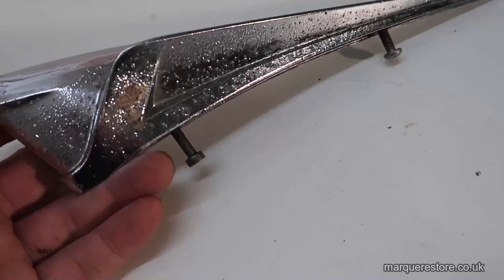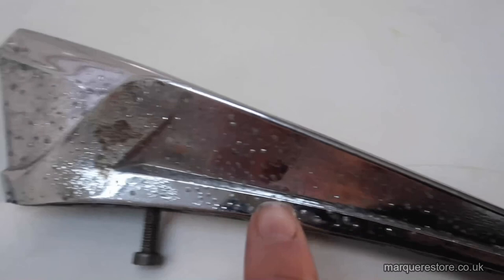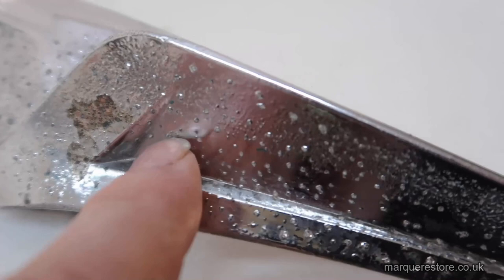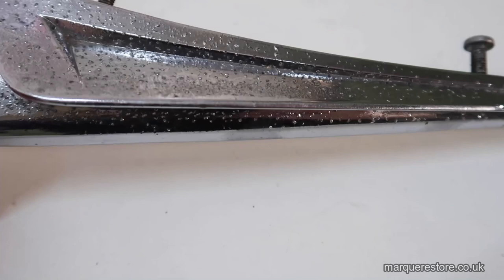Here's a different job that we haven't done yet. Although we can polish these areas here, and we can even make special tools and polish into this recess, where this goes in here, we're not going to be able to get right in there to polish it out. So we can't remove all the pitting. We would have to remove all the detail from this casting to do it. Due to complex shapes, you can be limited on which areas you can get to polish. That's the same problem that we've had with this Chrysler job.